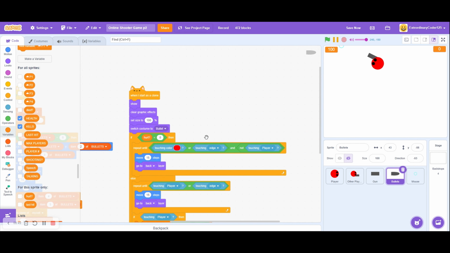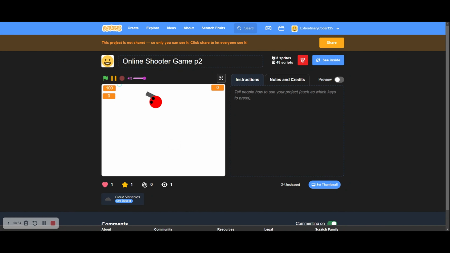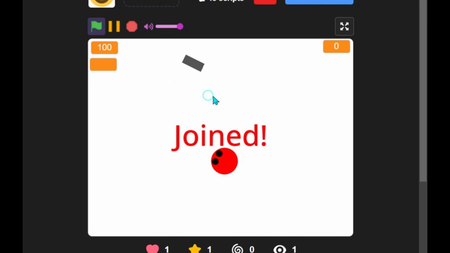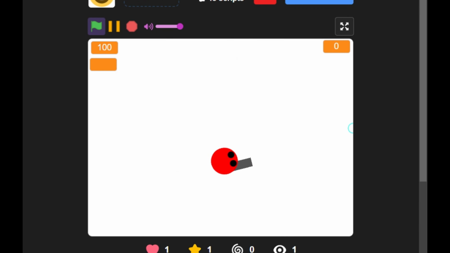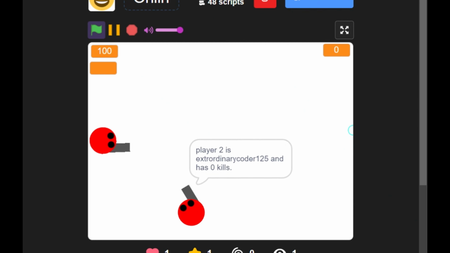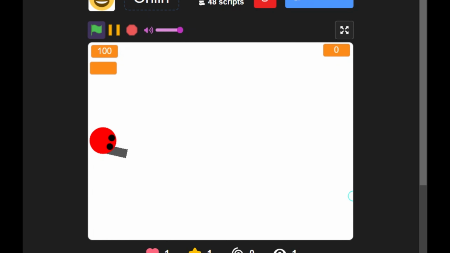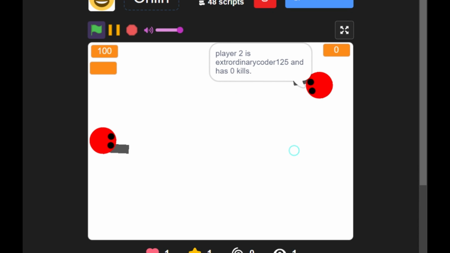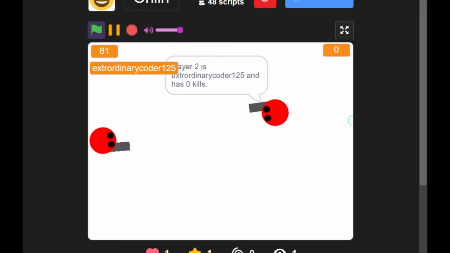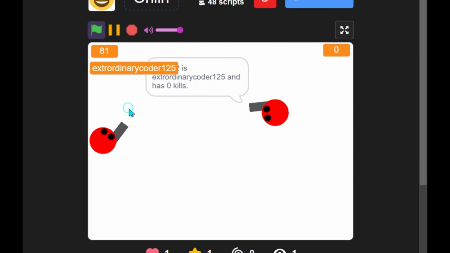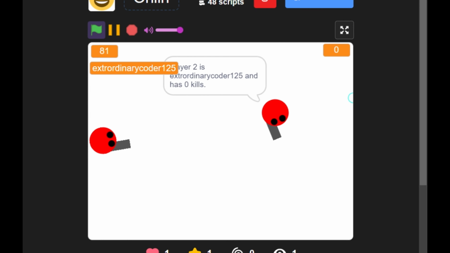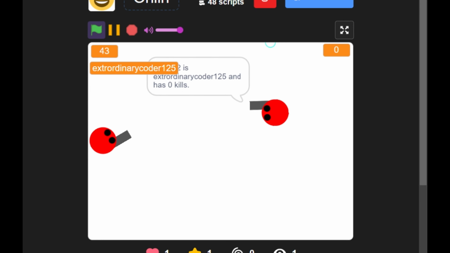So that way, whenever the player gets hit by the person, okay, let me just show y'all an example. So now let me reload the other side. I'll show y'all what's going on. So as you can see, it's blank. Okay. Now let me reload the page and show y'all what I meant by the last hit. Okay, so I see it's blank here. And now whenever I shoot him, look, it says extrader code 125. So now we know the person who last killed us. Okay, so if it was anybody else, it would also say that for them.